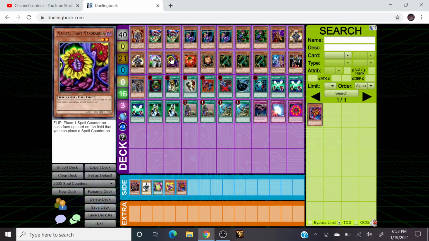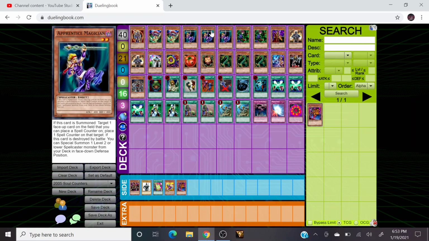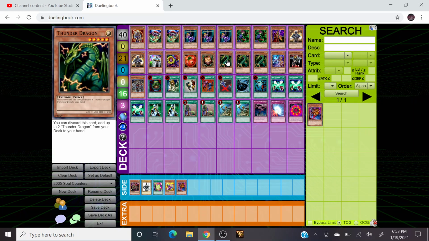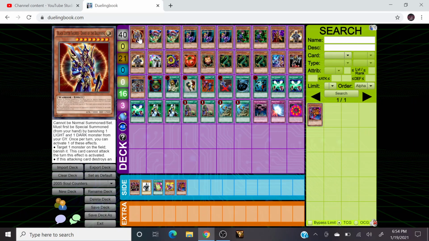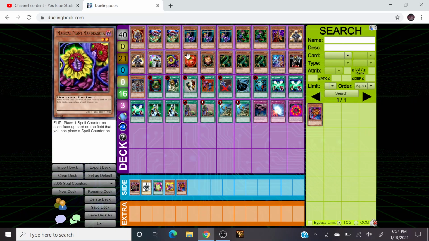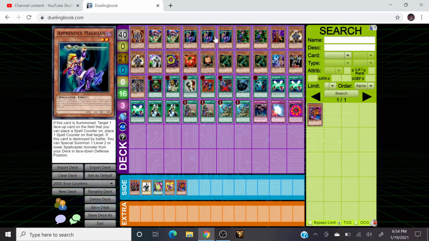Anyway, this is Magical Plant Mandragora. It's a level 2 dark flip monster that lets you just place a spell counter on each face-up card that can have one. It's a cool card. It lets you get your spell counters around. One Tomato to float into the Apprentice Magicians or Sangan. Sangan searches everything. Three Thunder Dragon, because it gives you 2 more tribute monsters for these Soul Exchanges, and in addition gives you lights to play BLS. One Tsukiyomi, this helps you do your flip shenanigans with Magician of Faith and Mandragora.